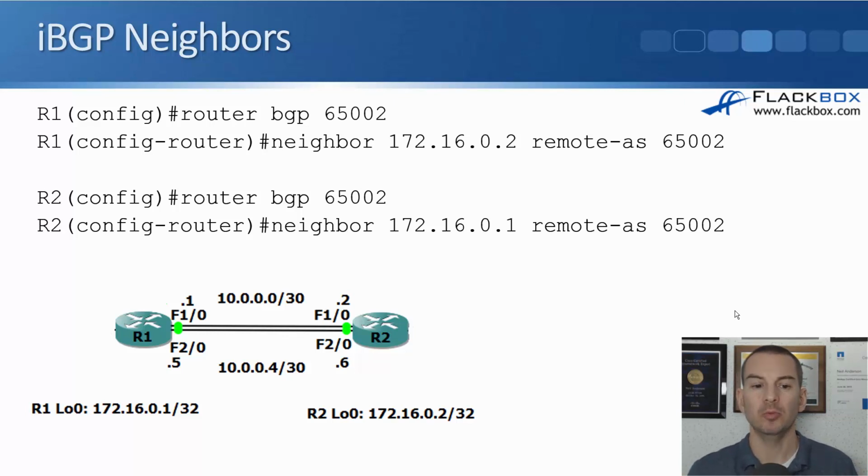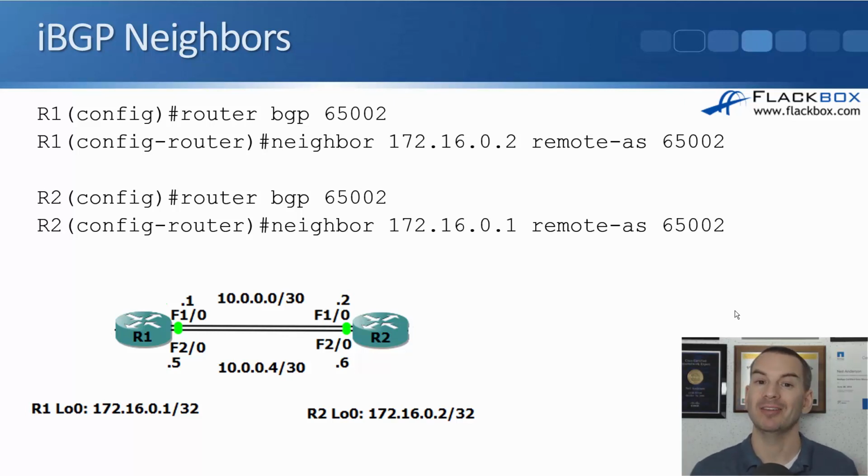So what we do is we configure a loopback interface on both routers. We've got 172.16.0.1 on R1, 172.16.0.2 on R2, and we advertise those in our IGP. So R1 learns that it can get to 172.16.0.2 through 10.0.0.2 or through 10.0.0.4. And that way it will load balance traffic going to 172.16.0.2. If either one of the links goes down, it can still get there. So it makes it more stable and reliable, and gives us redundancy.